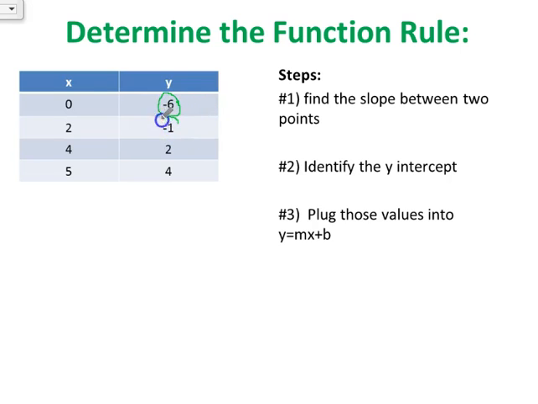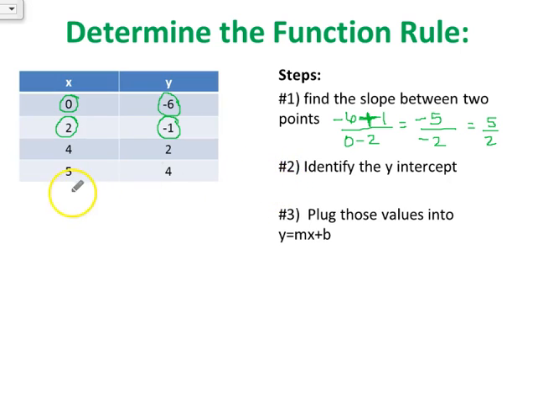We can go -6 minus -1, as long as we do the same order when we subtract our x values. So if you want, you can say -6 minus -1, and then do 0 minus 2. Doesn't matter which order, as long as you do the same order for the other set. So -6 minus -1 turns into -6 plus 1, which is -5, and then over -2. So our slope is -5 over -2, or we can say +5 over +2, because a negative divided by a negative is a positive.